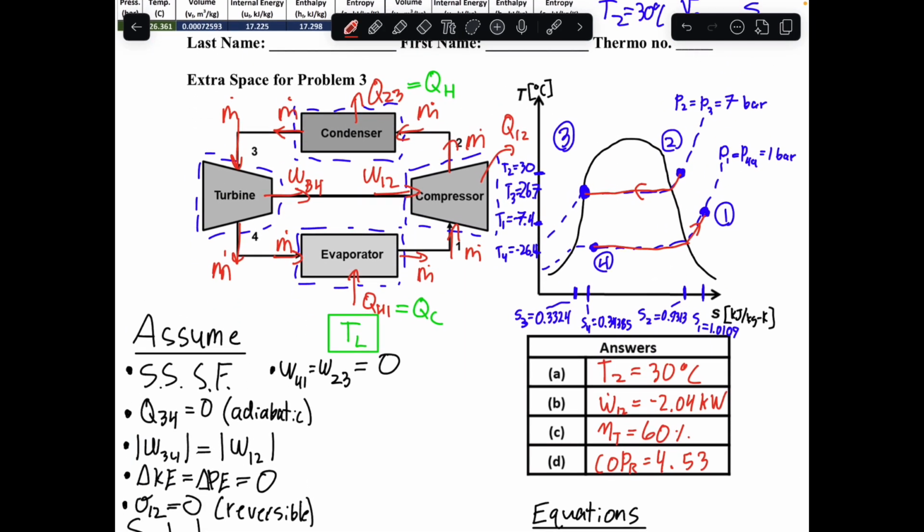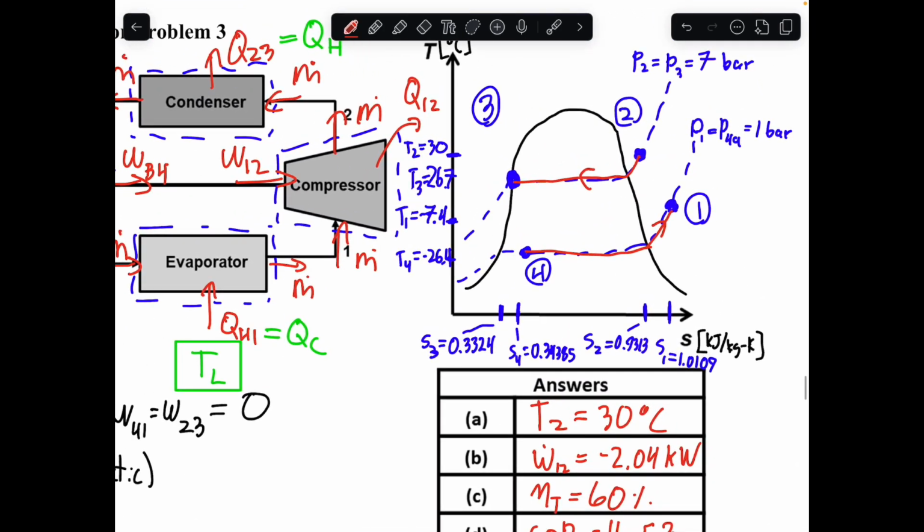From 3 to 4, we'll just have a pretty much linear line because we're not really changing that much. If you want, you would maybe curve it a little bit down into the right like that. But we're not changing in entropy that much, so it's mostly linear. And then from 1 to 2, we'll just have a curved line kind of like this. That's just how our lines usually look up here. And so this is what our line will look like from 1 to 2.